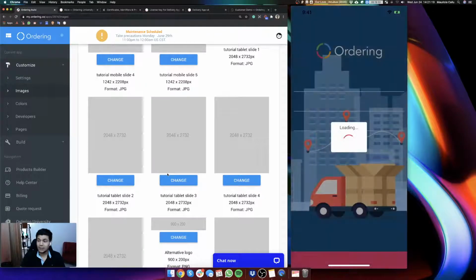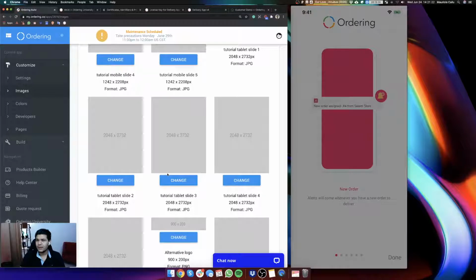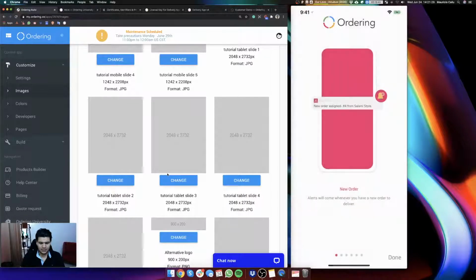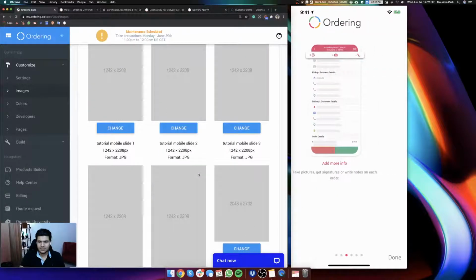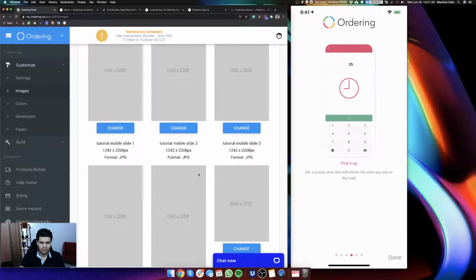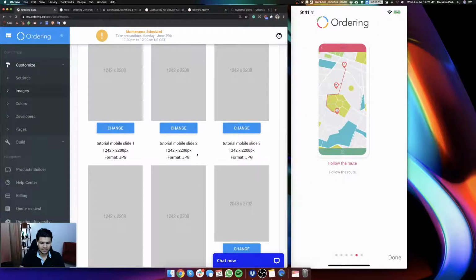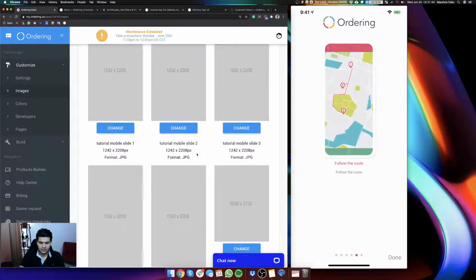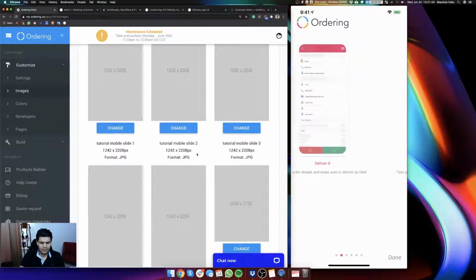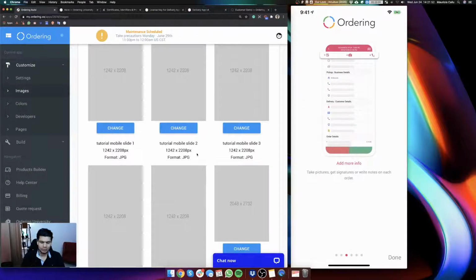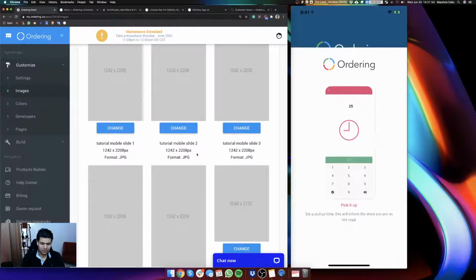Allow this. It's very important for the drivers to allow every notification that the system and the cell phones ask you to allow. These are the tutorials. As you can see, these are very clean. My screen is very big, so we'll have to improve the size of the text, but as you can see, it's very clear. It explains how it works, how to get some more information, and so on. So I will click done.